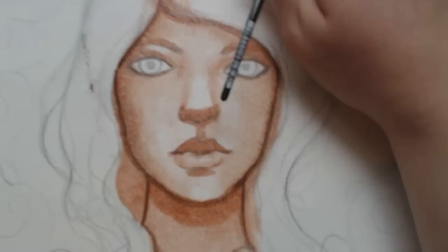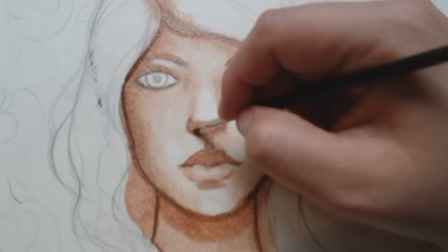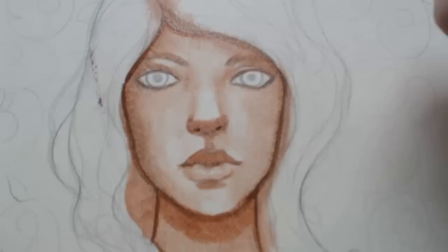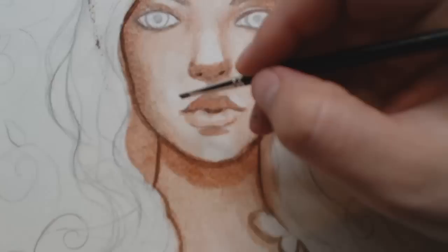Put you in closer. Sorry for the camera shaking. I'm actually holding it to show you where I'm painting. I did the outlines. I'm going to outline the little lentils, that's what I call them, the little dots of the nostrils. Middle of the lip. And the ends, the corners of the lip.